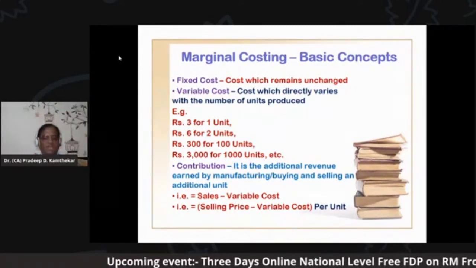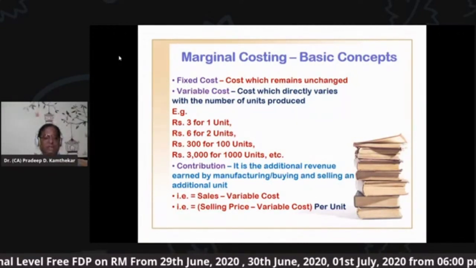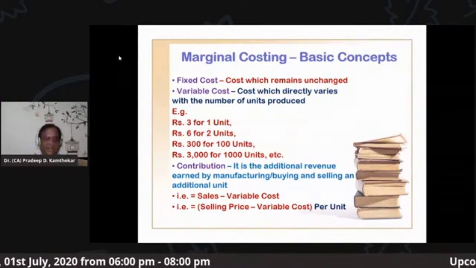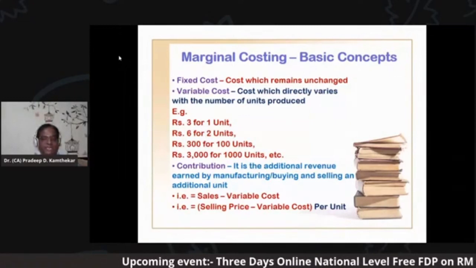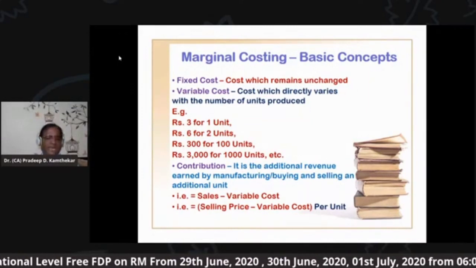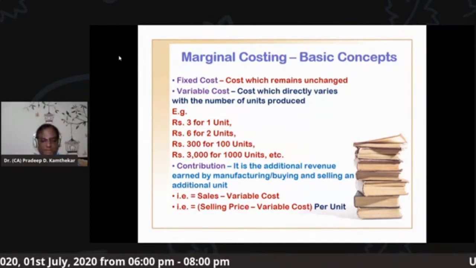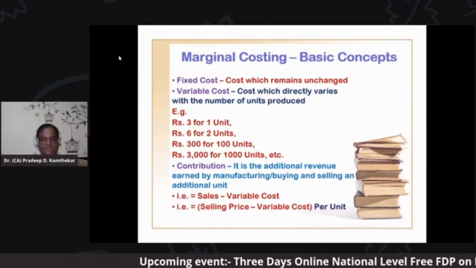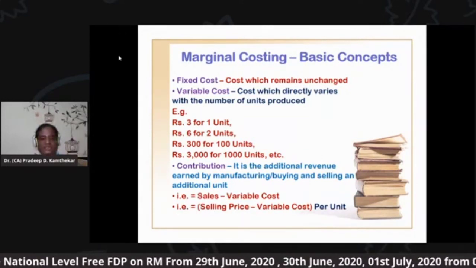Now, in marginal costing, a very important word that we have to understand, which we use every now and then, is contribution. Now, what is contribution under marginal costing? It is very simple. For every additional unit you manufacture and every additional unit you sell, what difference you get, that we have seen in the previous example of those 1 lakh pens, that is the difference between sales and variable cost, is called contribution. In that example of 1 lakh pens, 4 lakhs was received by way of sales and 3 lakhs were incurred by way of variable cost.